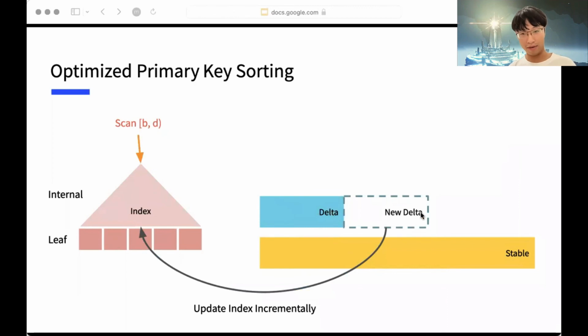We will always have some new delta parts. When we have new delta parts, we update this index incrementally. This index is constructed at the time of reading from this part. The update and construction is not performed at the moment of write, it is performed at the moment of read. So the write performance will not be affected.